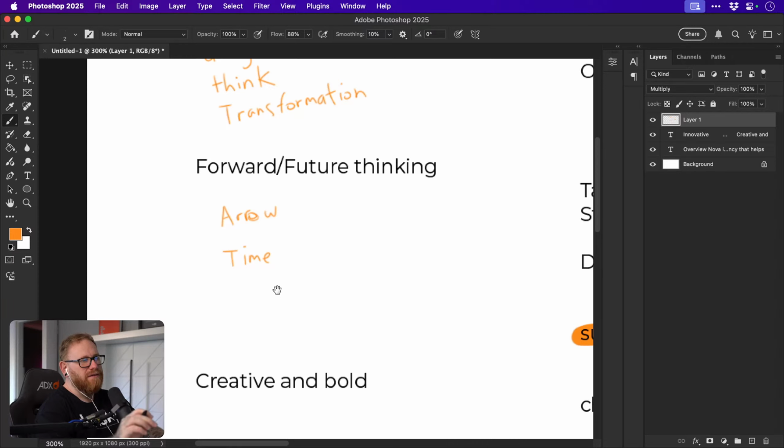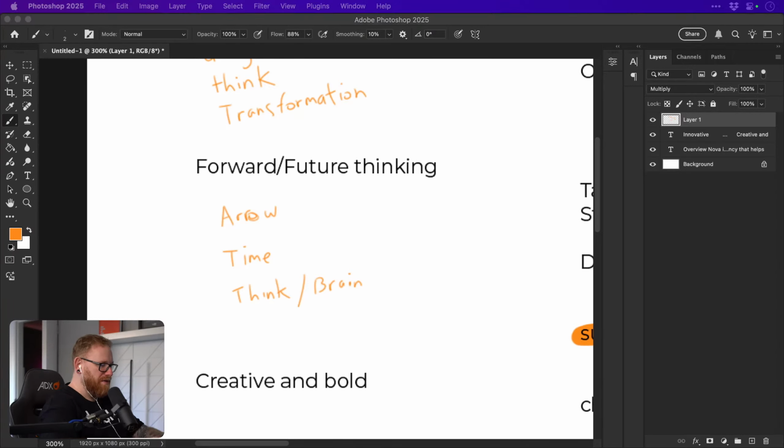Future thinking. Could you say world? I mean, future thinking, you know, again, think, brain. You could say idea. They didn't want anything like light bulbs, though. Prophetic. I can't even remember what that word means. Tick. Accurately predicting. Oh right, like a prophet, prophetic. Oh yeah, okay, I do know that.